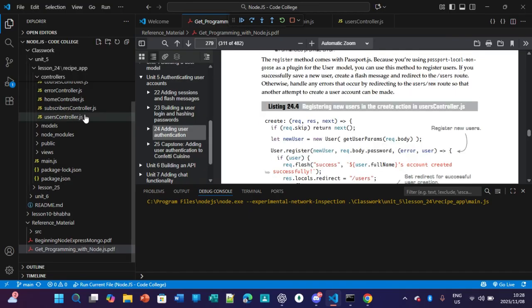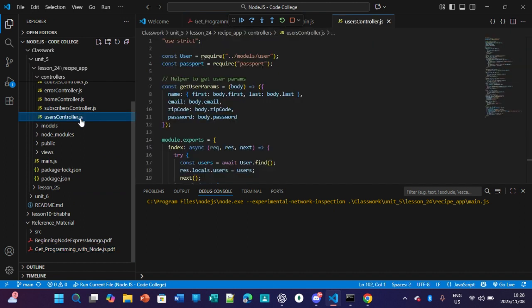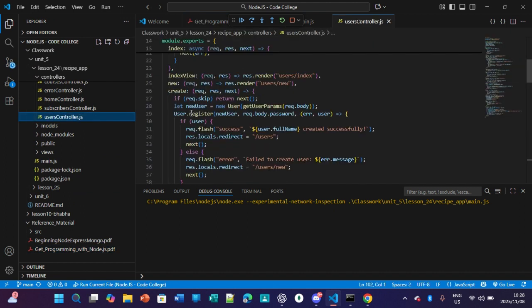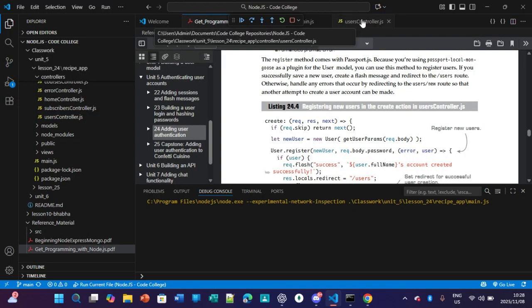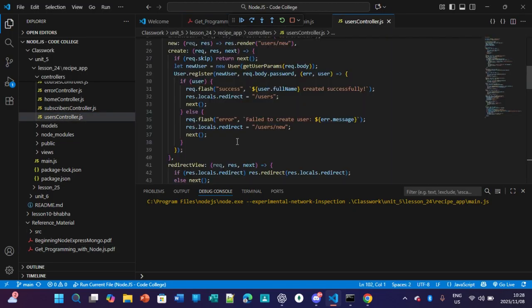So as you can see here for users controllers, what we have here is our create. Let new user, our create, then our if statement: if our parameters skip, then you're gonna return next. Then the let variable new user is gonna equal new user, get user parameters request body.